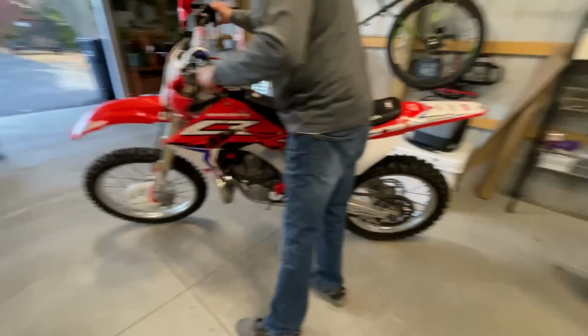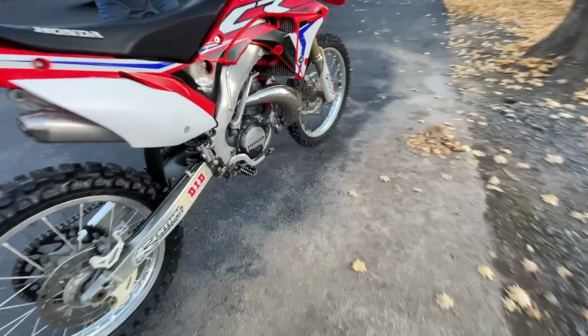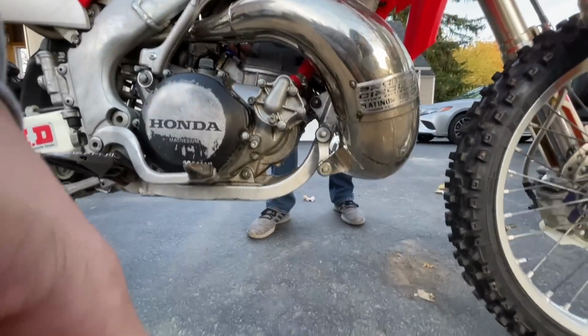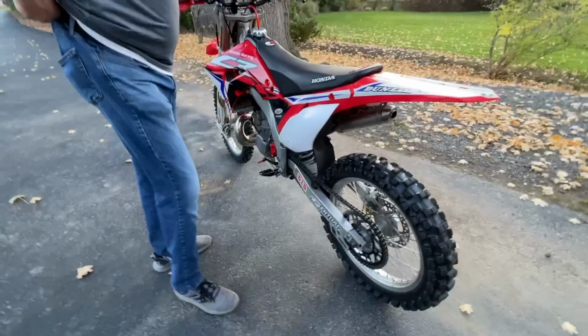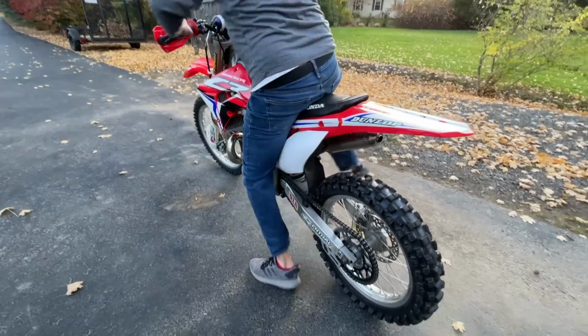So you want to ride it? No joke, man. She threw me to the ground a bunch of times, and I was like, I'm too old for this. She's just a wild horse, you know. That's why I got the KTM. Yeah. So KTM goes easier with me.